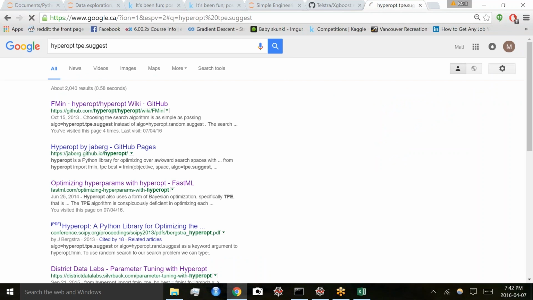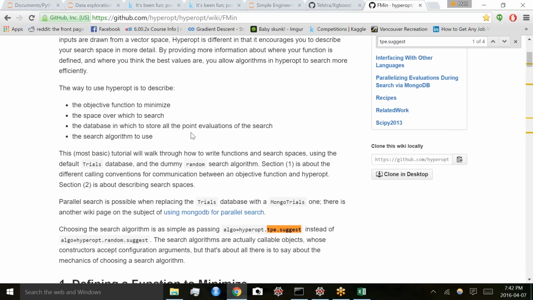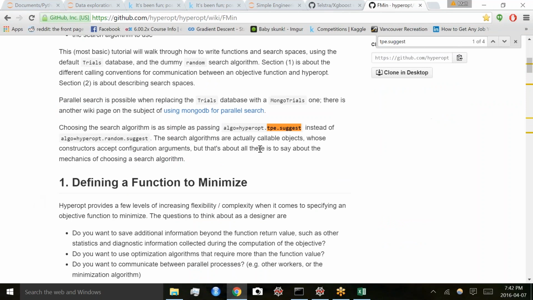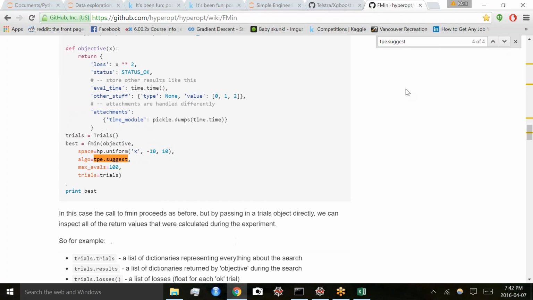Apparently TPE is a Bayesian method. HyperOpt also uses a form of Bayesian optimization called TPE, which is a Tree of Parzen Estimators. Well, whatever, it does a good job of it. Just like XGBoost.